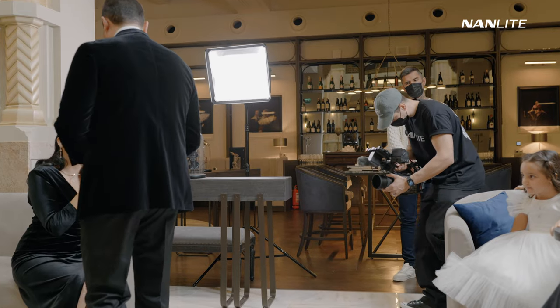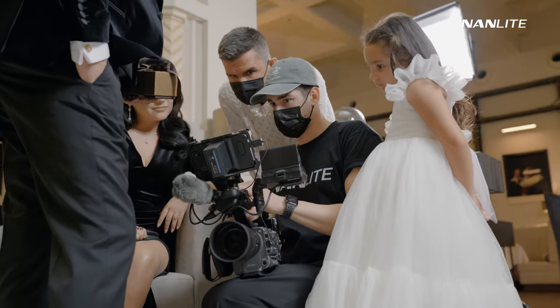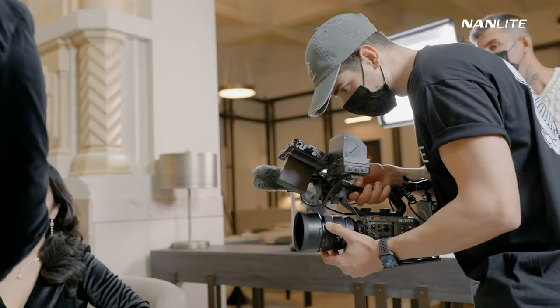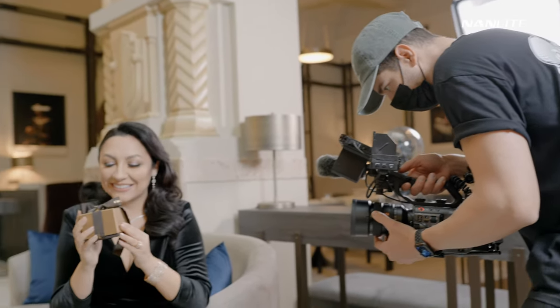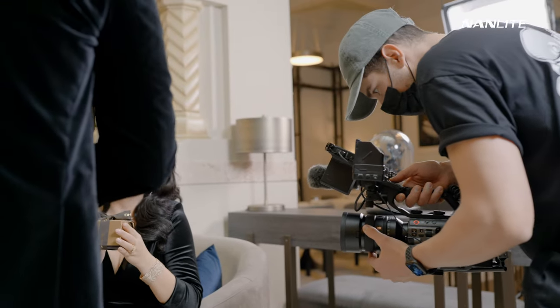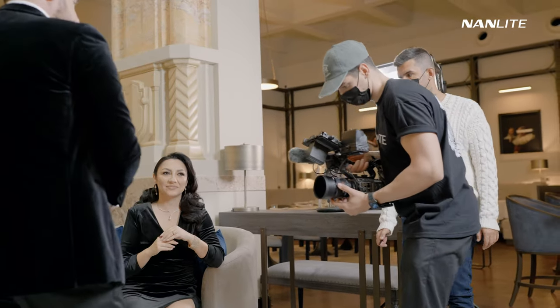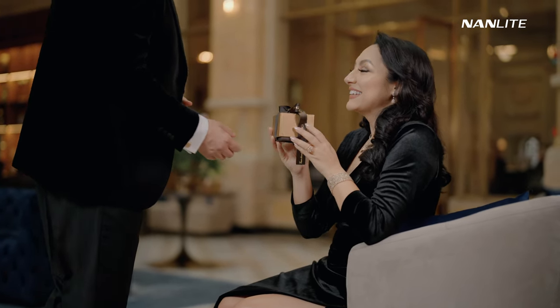The image looked amazing and has a lot of separation. This is what I try to create whenever I light — three-dimensional separation. That's why I like to play with the lights and use them from the side. In this case, the light is from the side, which gives contrast and also gives separation.